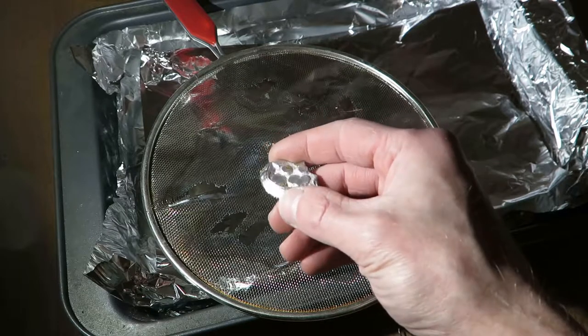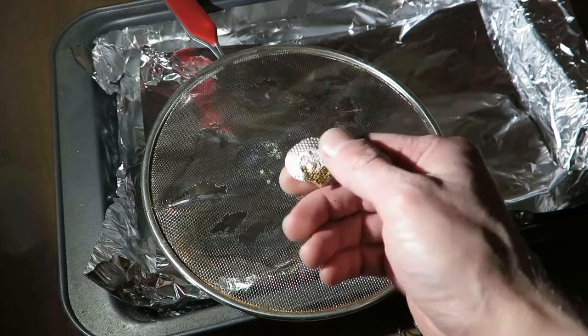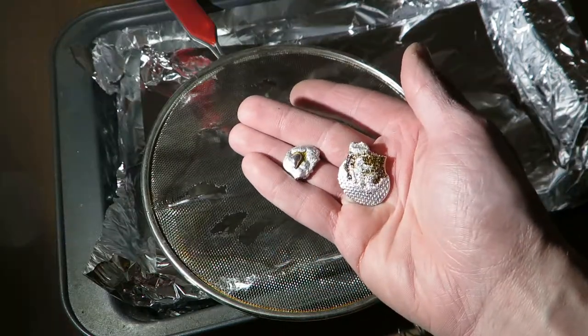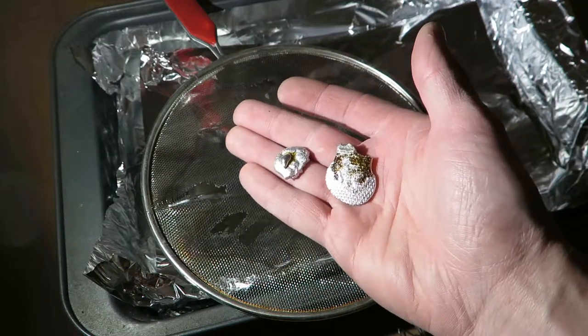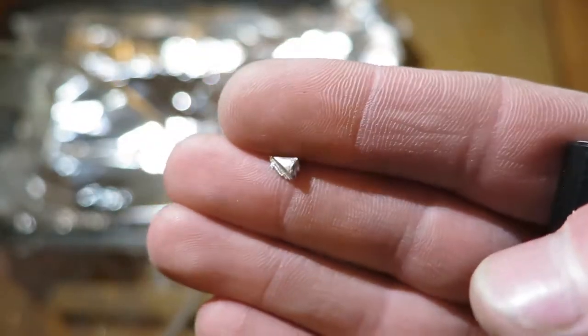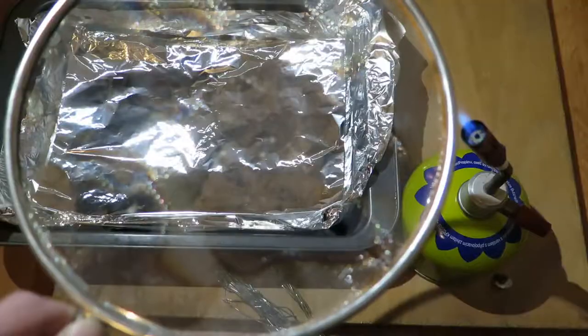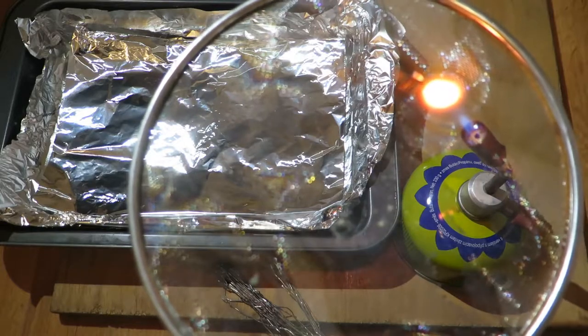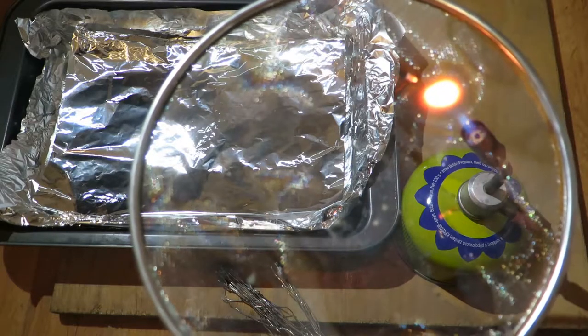For whatever reason I am collecting these crap pieces of solder and I decided to melt them together. The stuff that I am holding in hand is what I got. But as I was melting these, something weird happened. What I was doing was basically getting 100 of these balls and trying to melt them together, simple as that.